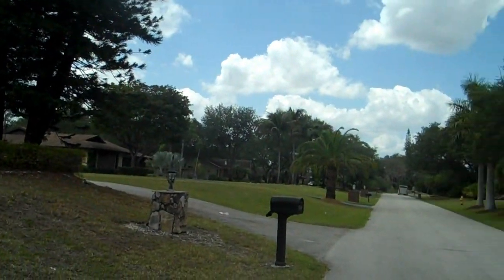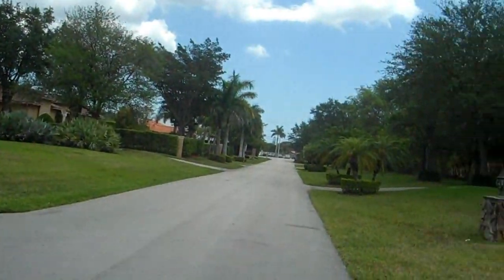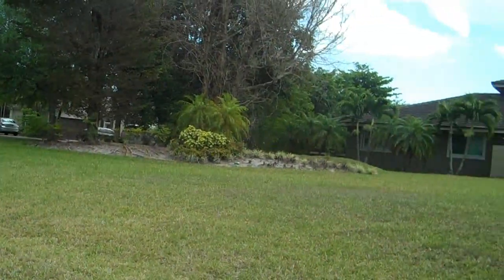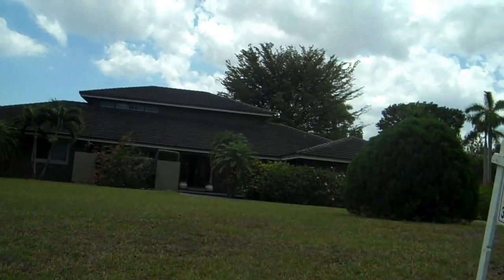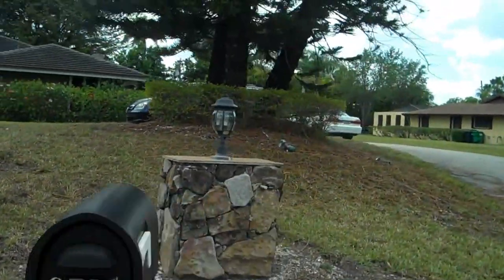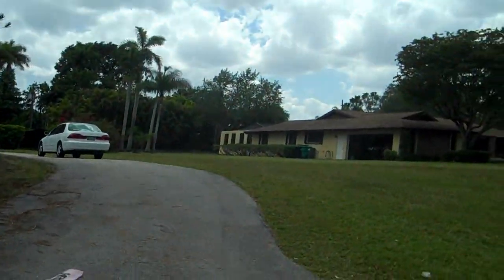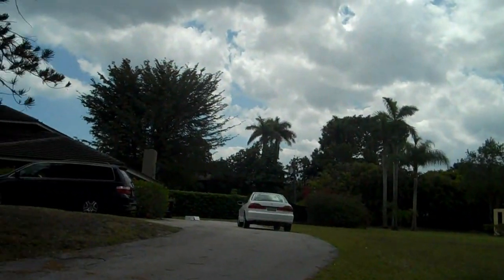Here's the pretty street that it's on. It's a very quiet street, even though there's a senior high school right up the street. This is not really a high traffic street. The house has almost 4,500 square feet under air, a beautiful backyard, and it sits on almost an acre of land. You can see the homes here are very far apart — they're all on acre properties. It's got some huge pine trees here in the front.